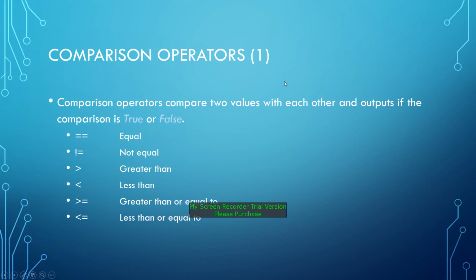So a comparison operator takes two values and outputs either a true or a false. Okay, so a true or a false is a bool value, which I will get to now. The comparison operators are fairly straightforward, except the first two. The first two you will most likely not have seen if you have not programmed before.